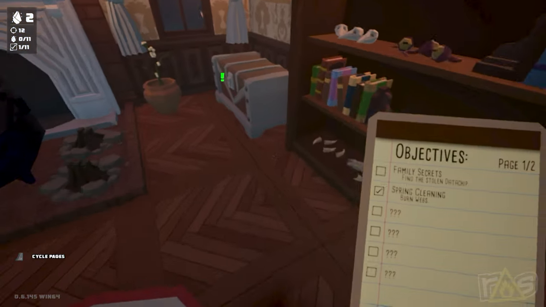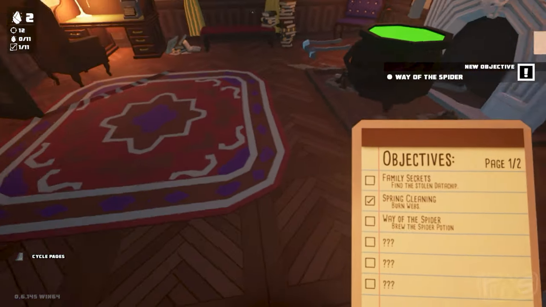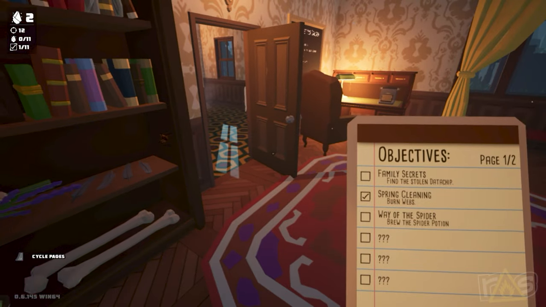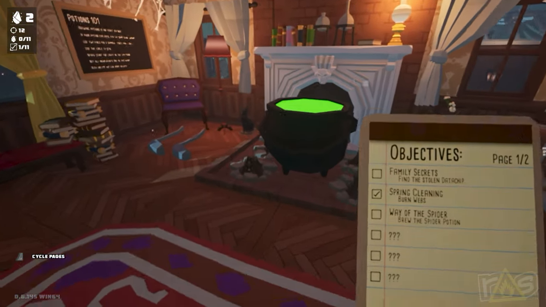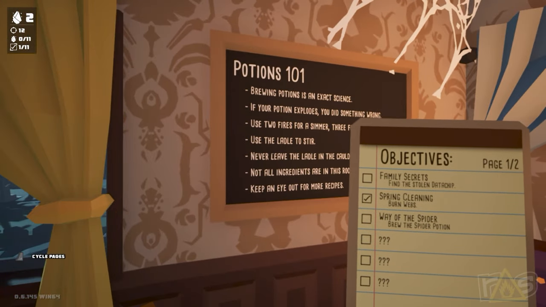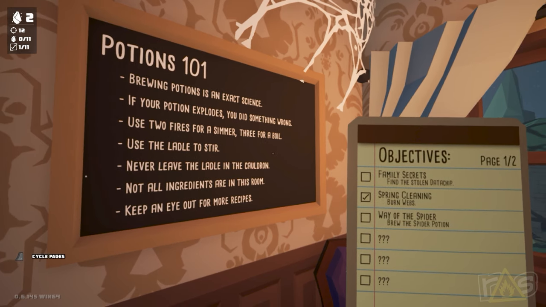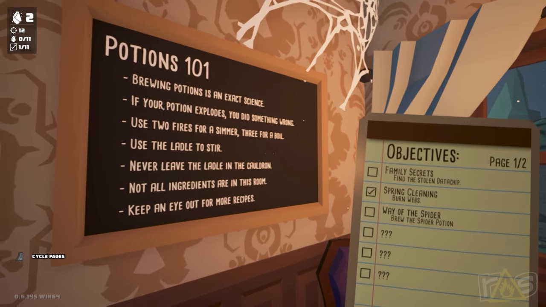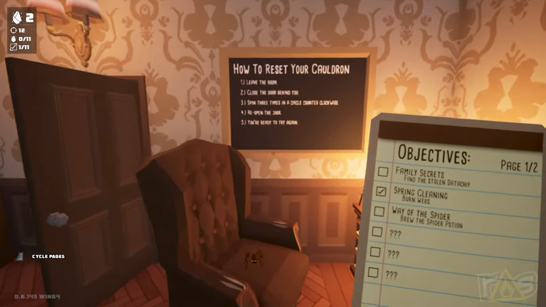Okay. Well, maybe there's something in here that mentions it. Brew the spider way potion. Way of the spider. God, is this going to make me into a spider? I do know there's a multiplayer mode of this where you can play spiders versus people. Oh, okay. I do remember it mentioned it, but you had to... Brewing potions is an exact science. If your potion explodes, you did something wrong. Use two fires for a simmer, three for a boil. Use ladle to stir. Never leave a ladle in the cauldron. Not all ingredients are in this room. Keep an eye out for more recipes.